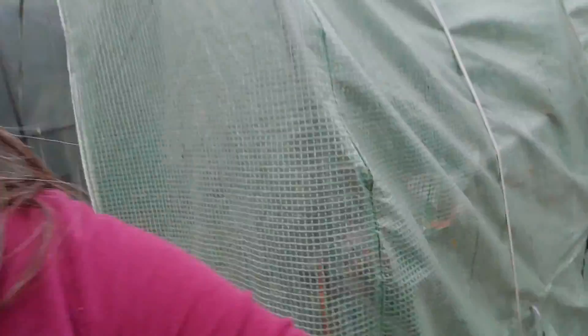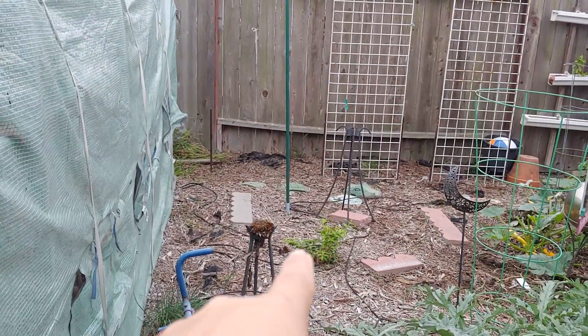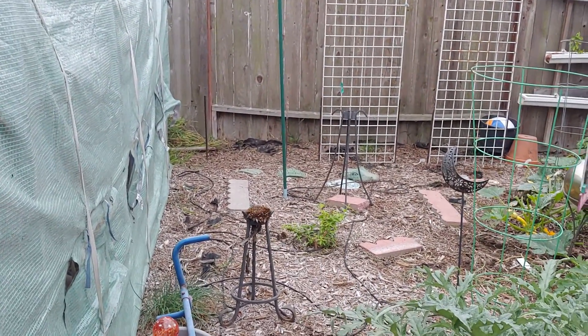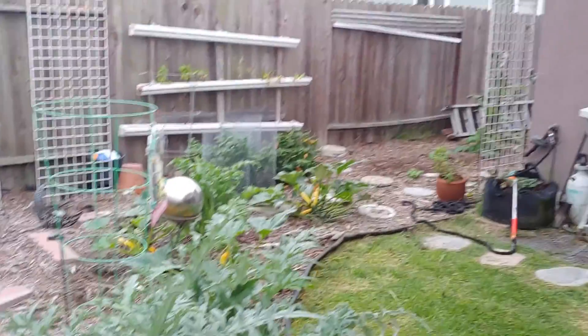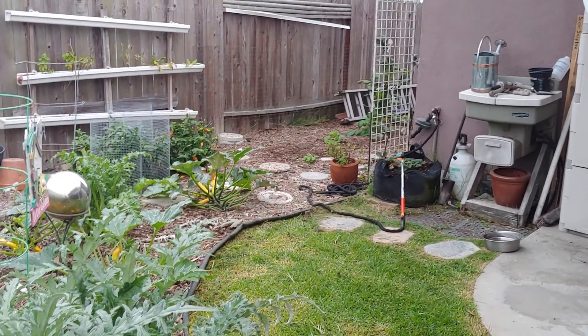That's really all I've been up to. I hate having to pull the garden out — it's just so beautiful and does such a good job, and the squash is still going, so why do I have to pull it out? Oh, and I also chopped down my lemon verbena and look at that sucker — it's coming way back. My aloe is still good. The garden is almost ready to go to bed, even though I got new stuff popping up everywhere. Anyway, be earthy everybody. Happy autumn and happy Sunday. Have a good day.